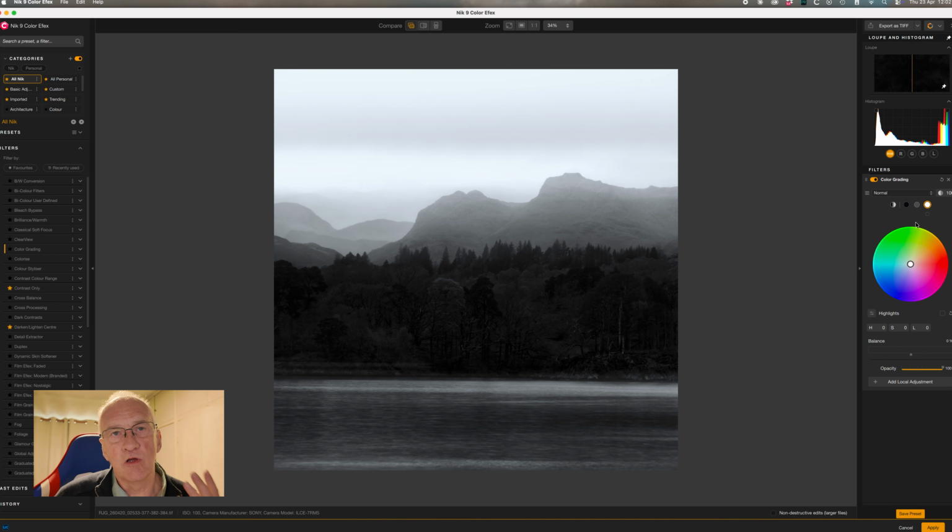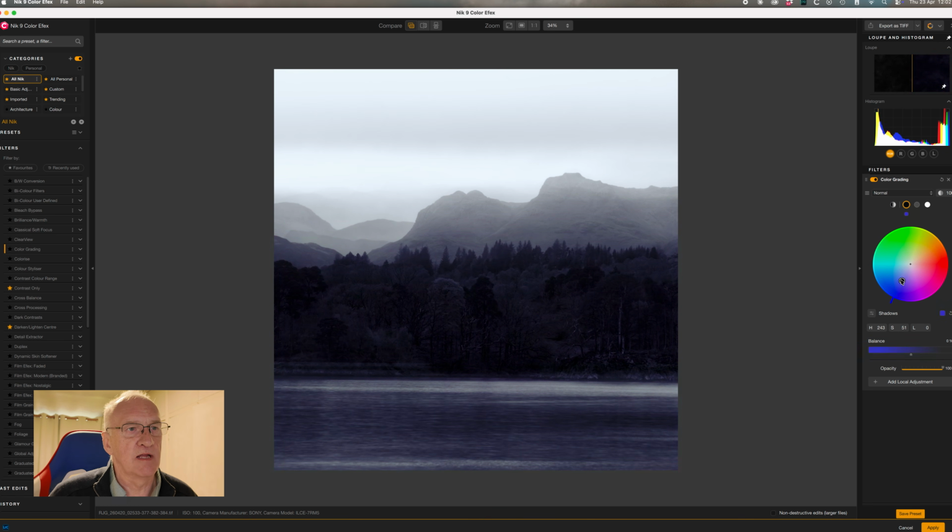And then beneath that, if you click on this little icon, you can do global adjustments. And then over here you have the 3 separate adjustments for shadows, for midtones, and for highlights. Now I wanted to give this more of a bluer feel, so I'm going to start with my shadows and move them over into the blue region, and you can see as you pull it out towards the circumference it gets more intense, and as you slide it into the center it becomes lighter. You can also do that on a balance slider beneath, and if I rotate this round you can see the effect of the different colors.